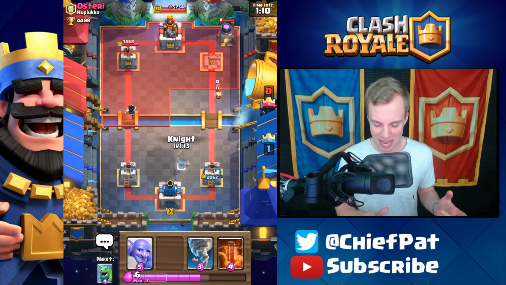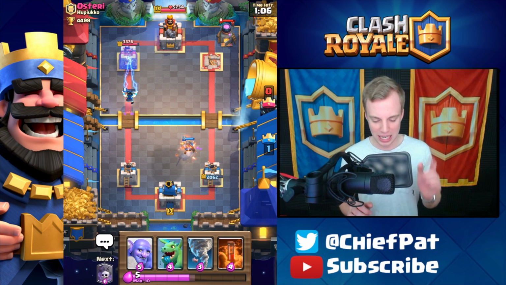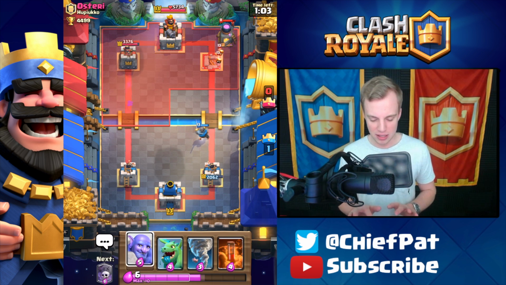Sort of like the Tesla does in Clash of Clans. It would be cool if they sort of had those interactions switch over to Royale. But anyways, Electro Wizard's going to get a hit against the tower. Very nice. And let's go ahead and keep going.